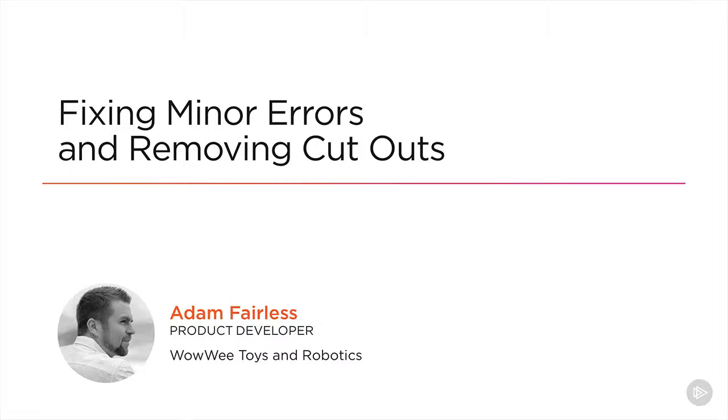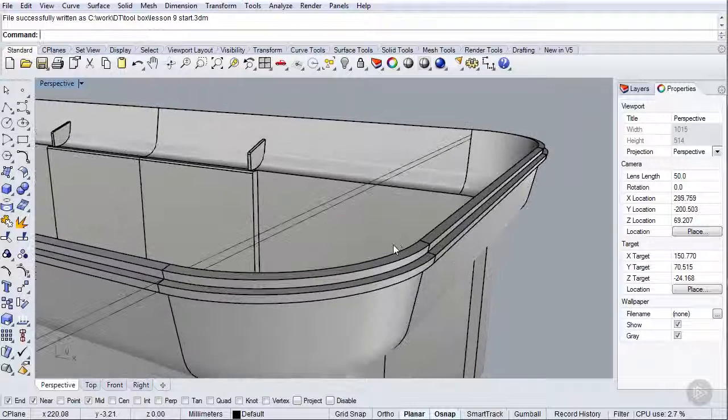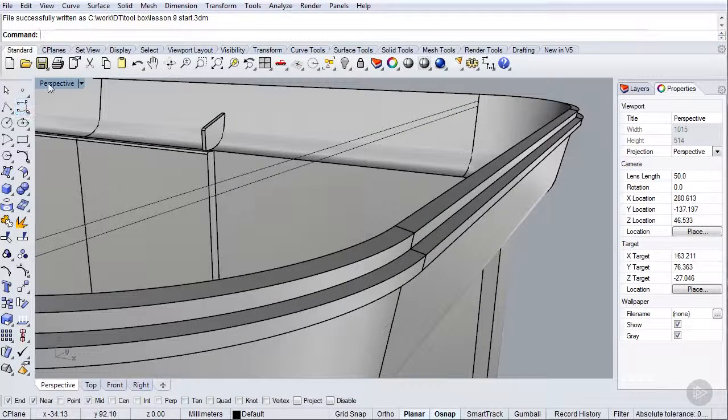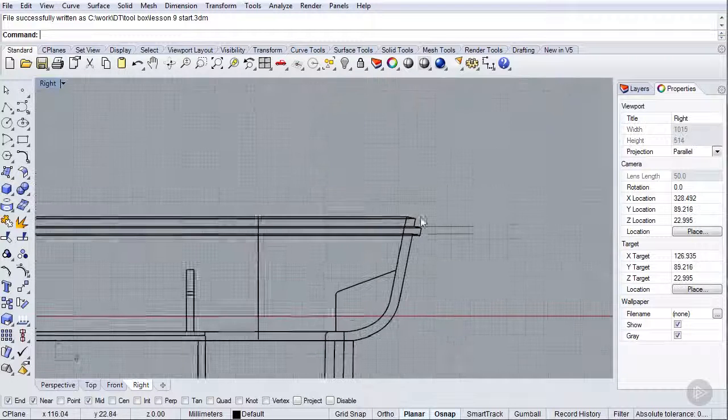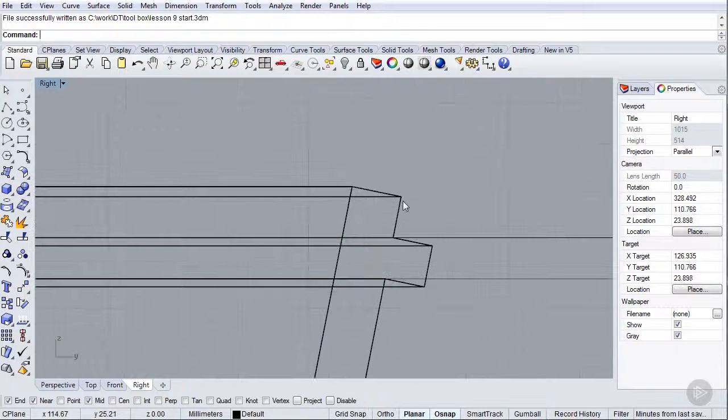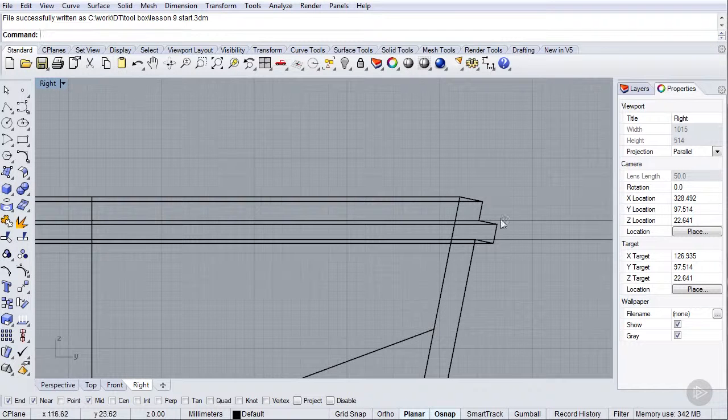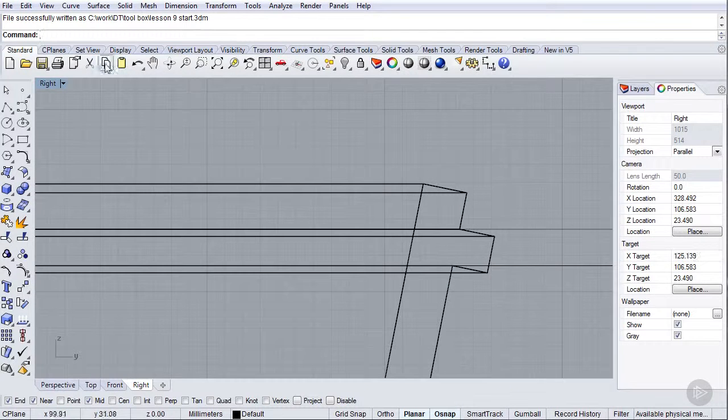Okay, so I just put this little edge in around here, which will act as a seal for the lid. One minor manufacturing faux pas I've committed here is a slight undercut in this surface. Actually, this surface should also be flat, so I've got a couple of things to fix.